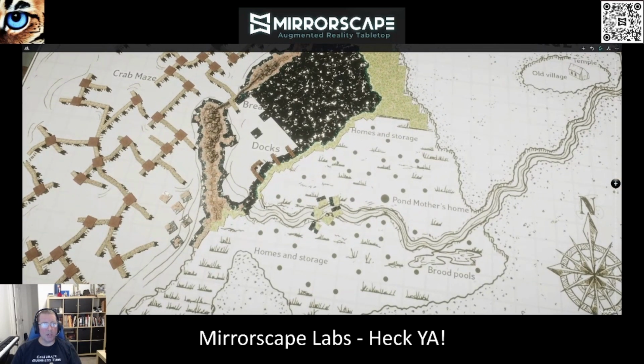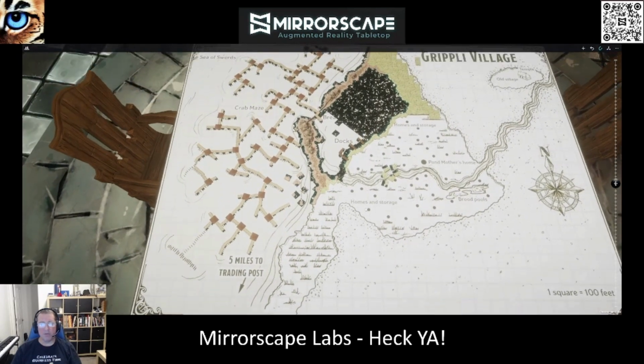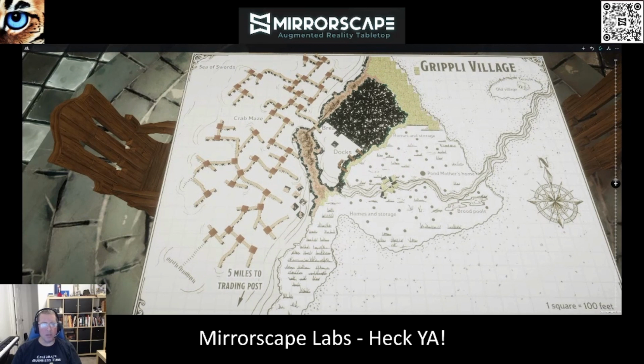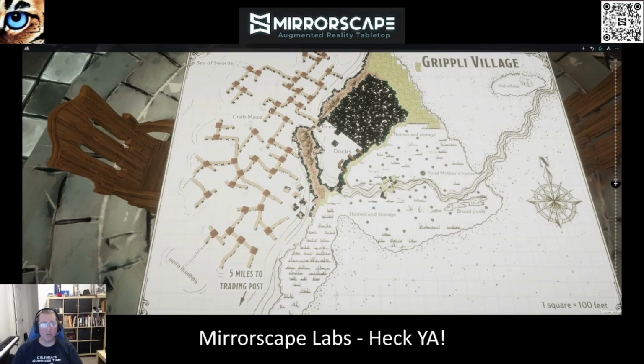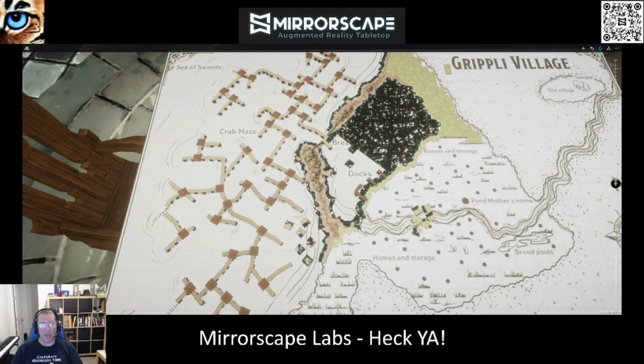So as you can see, I've been working away at this one. Just an explanation of the map. All on the left side of the map is water, open ocean, and all of these docks, fingers move out into or spread out into the water. And the story behind this one is that there are giant crabs all around that the Gripply village used this to raise the crabs. So to fit this, I had to shrink.